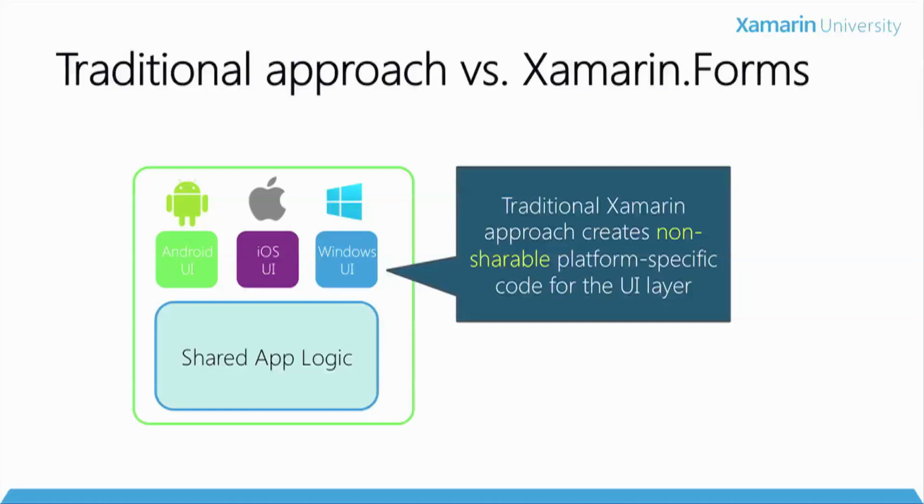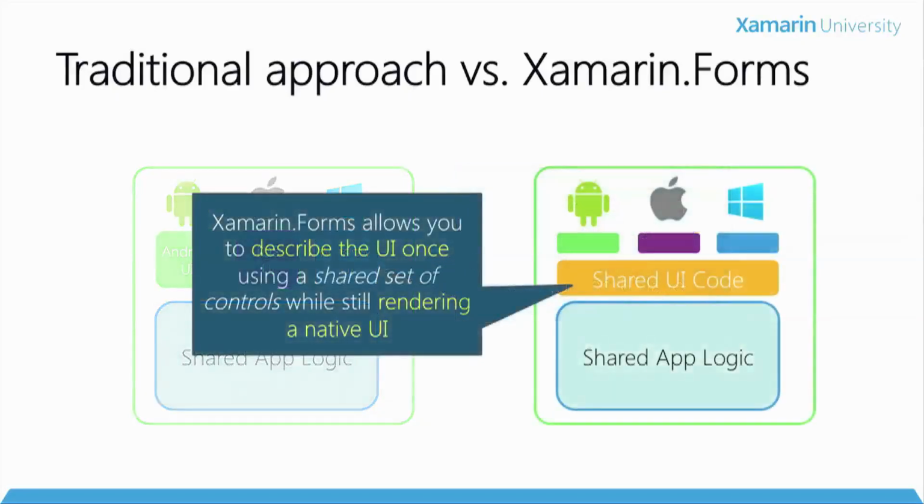Now, even though the APIs are different for all platforms, it's still all C# if we use Xamarin. So what we can do is create a big portion of our app that will be shared across all platforms. And we put this either into a portable class library or into a shared project. Now let's compare this to Xamarin.Forms.